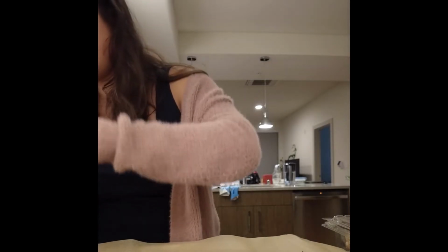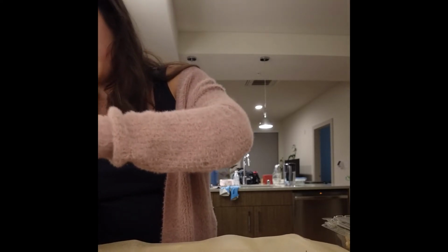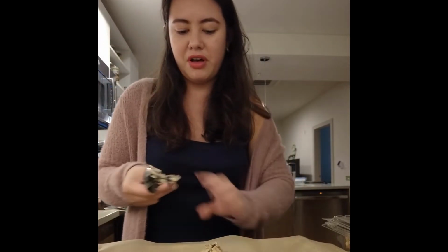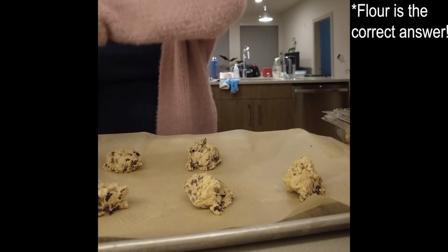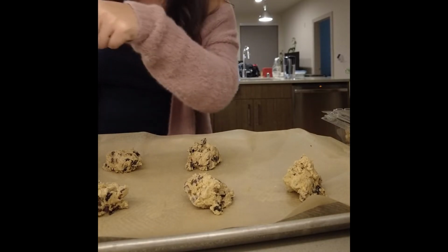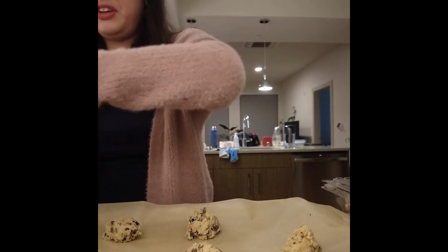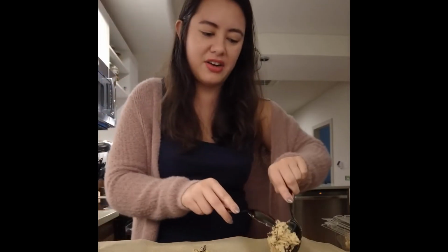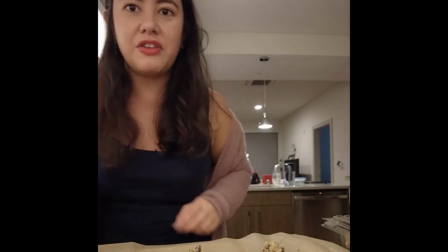These are big cookies, but even after being chilled, it is relatively soft. Probably has to do with the fact that, again, while the aquafaba acts as a binder, given all the ingredients I've thrown in here, maybe I could have used a little bit more aquafaba or a little bit more flour. But see, this big is going to be huge. It really was important for me to let you know how big those were, because when you're told, hey, this makes 12 cookies, you want to know what kind of cookie you're getting out of this. Is this going to be some Cheez-It sized cookie, but instead of a cracker, a cookie? Is it going to be a big boy? Is it going to be a medium one? You want to know what you're getting yourself into.